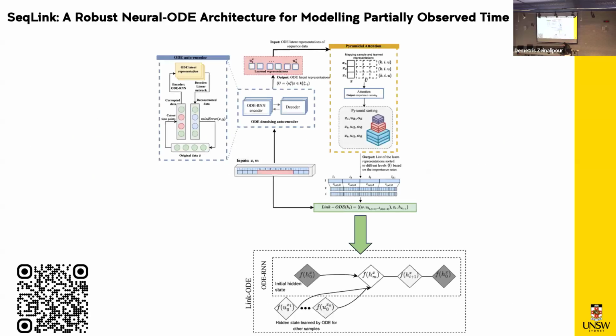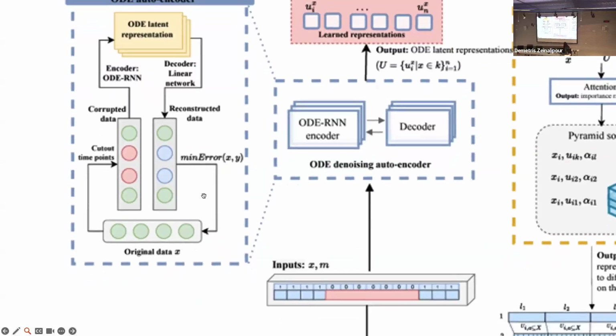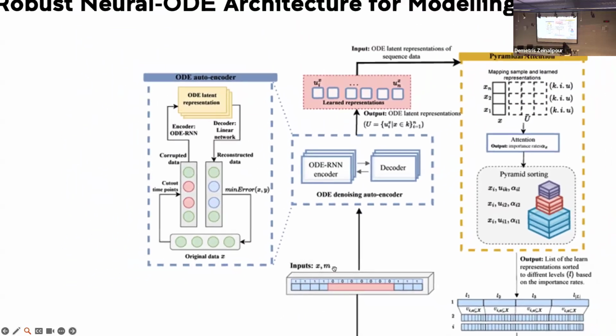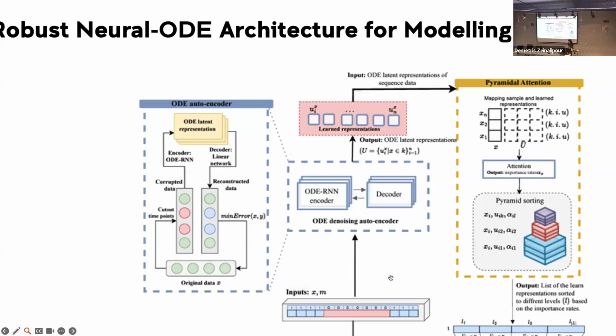And how do we do this? The idea is pretty simple. Let me try to zoom. Where's my, there you go. Okay, you start with an input here of time series, and you can have information that's missing, for example. Can we build a denoising autoencoder, ODE based? And how do we do this? Whenever we have original data, we just do corruption. We corrupt the data.